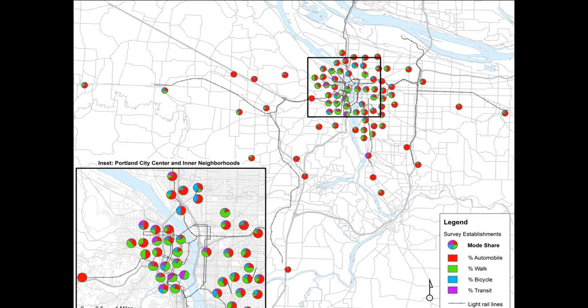Here is a map of the Portland metro area. I think 90% of you are likely to be familiar with this area. What I wanted to show is that the 78 establishments that we collected were spread across the region. So we're not focusing just on the city of Portland or downtown. We're also looking at Hillsboro and Beaverton and Oregon City and Gresham.